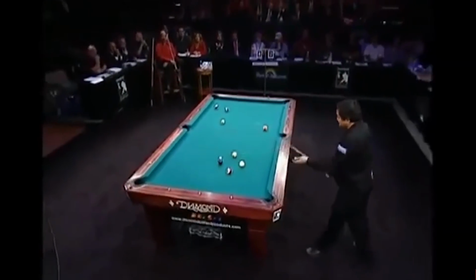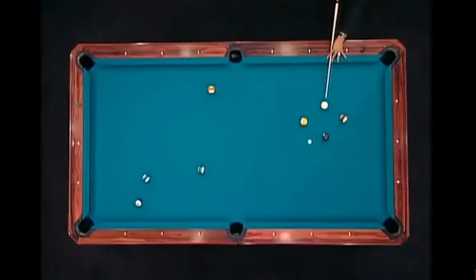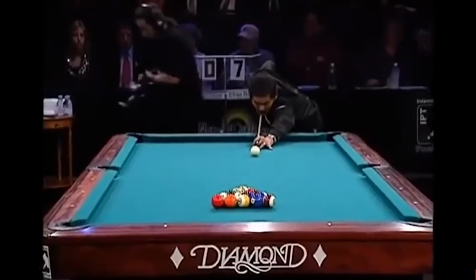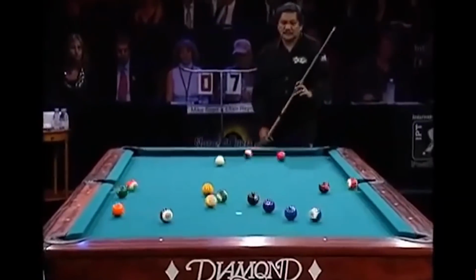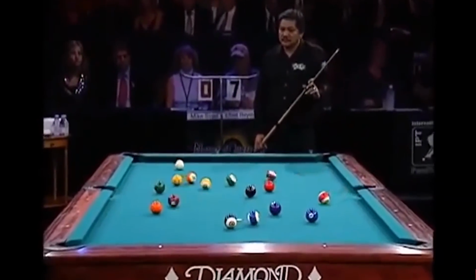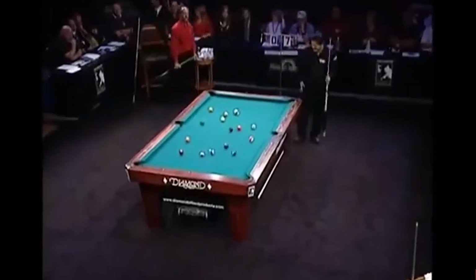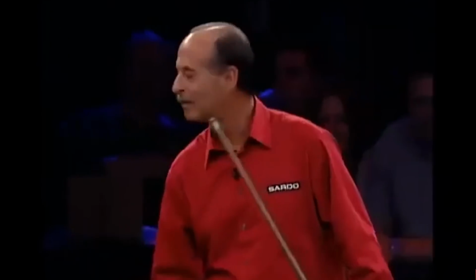You can see Efren in matches against Earl Strickland doing the same type of, let's call it, nervous laugh. Just because it's the only voice that he hears, and whether he finds it entertaining or not, he's going to give the player the impression that he finds it entertaining, and maybe that'll dial them back. We're going to do a whole episode on sharking at some point, but in the meantime, don't be distracted by the antics of another player.